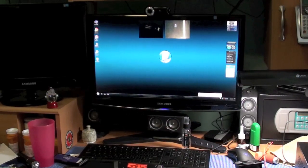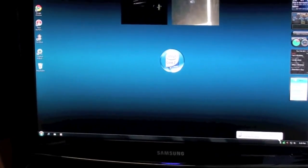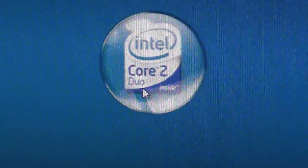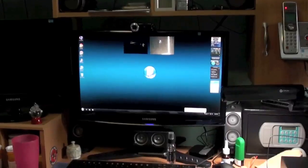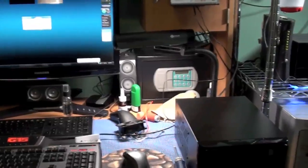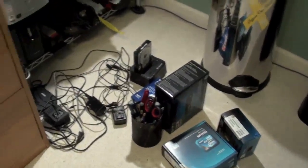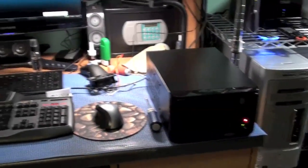And we're booted up. I went ahead and put the Intel wallpaper on there, and that's the processor that's in there. It's an Intel dual-core. I got quite a mess going on whenever I work on these projects. I don't do them very neatly. I got stuff all over the place. So you're seeing me pretty messy.